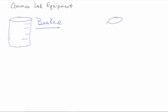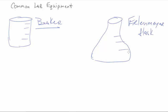Simple enough. The other thing that we do not measure anything in is called an Erlenmeyer flask, and that's about the shape of it. An Erlenmeyer flask will also have graduated marks on it, but we do not use it to measure volumes. Beakers and Erlenmeyers are only for mixing chemicals and holding chemicals in. The reason that they are shaped differently: a beaker is normally something you're going to be able to stir. An Erlenmeyer works best if you are going to have to swirl the material, or if you need to store it and put a stopper in it, because rubber stoppers that actually seal it, like a cork, can fit in there. For beakers, the mouth is too wide to use stoppers. So Erlenmeyers and beakers, we're going to use them to hold materials, to mix materials, and perform reactions in.